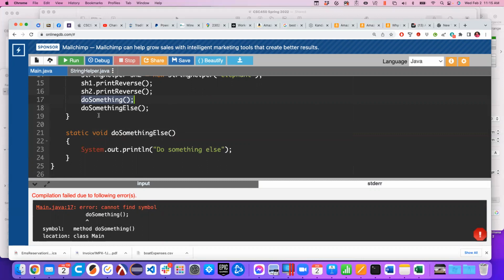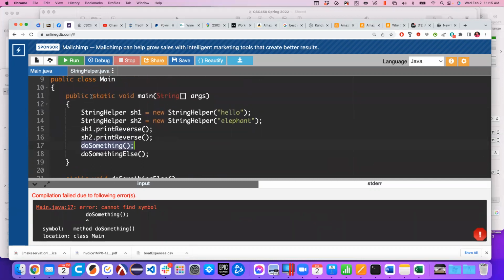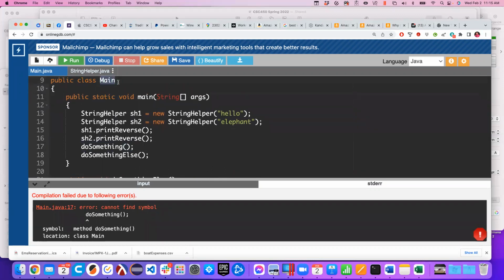What's our current context? If I am inside of a class method, inside of the main class, my current context, the world in which I live, is in the static world inside of main. So I should have access to everything that is either a local variable in this method or things that also live in the static context of main.